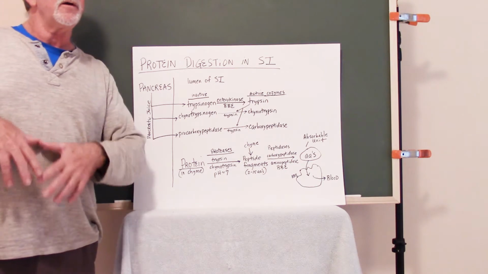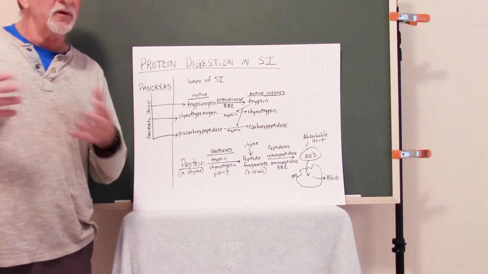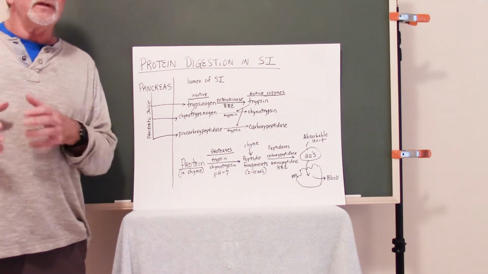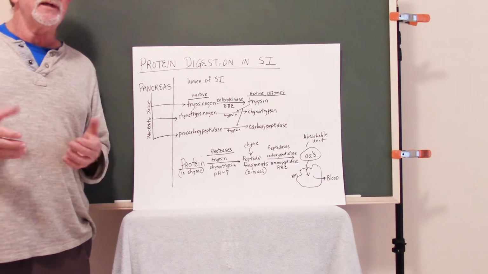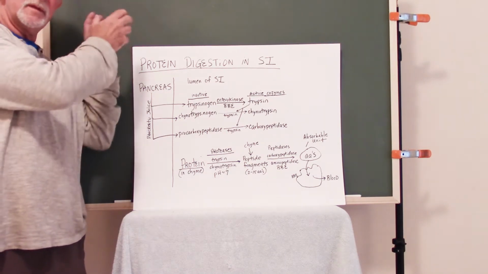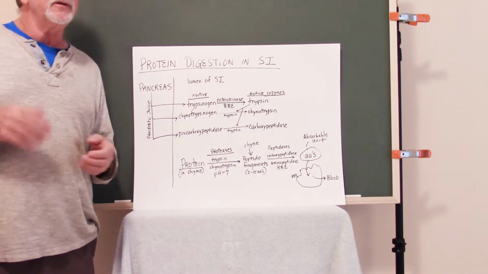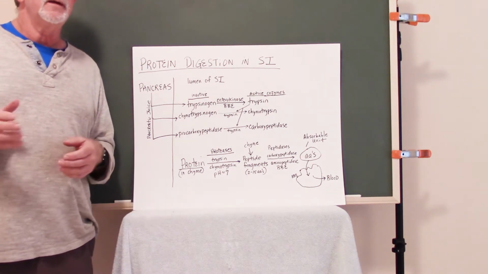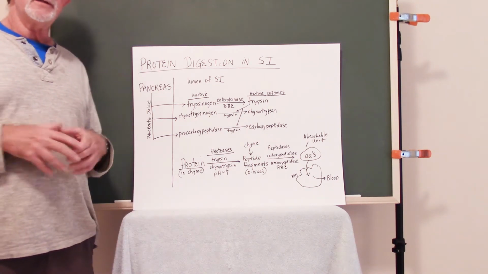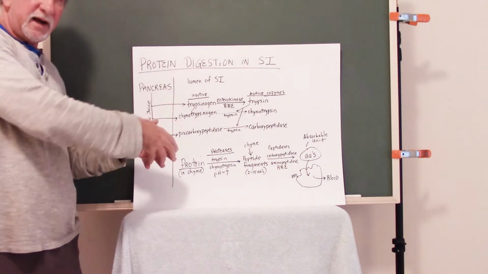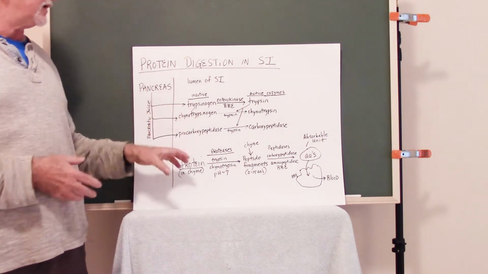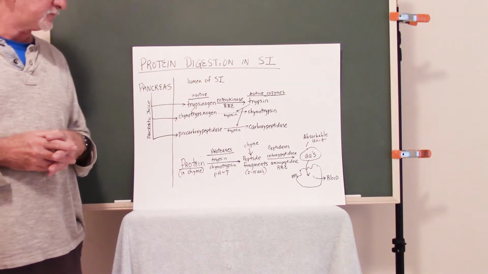In other words, until they are structurally altered, they can't catalyze reactions. The proteases are really powerful enzymes that break down proteins, and if they were made and secreted in their active form in the pancreas, they would essentially do so much damage to the pancreas that it would be untenable. In other words, it can't occur. So the pancreatic cells produce these inactive proteases and then send them by way of the pancreatic juice into the lumen of the small intestine.